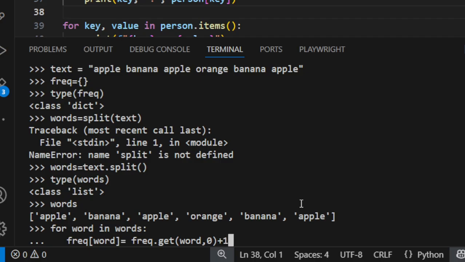So what it will do is check from the words list, it will run the loop.